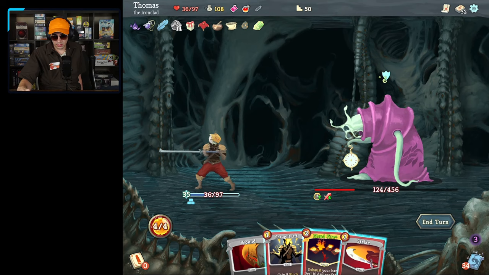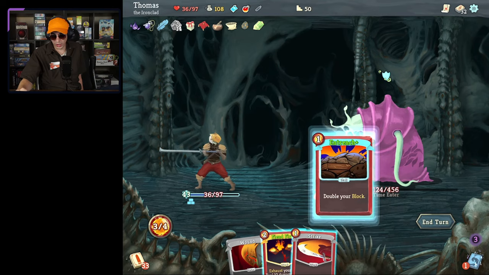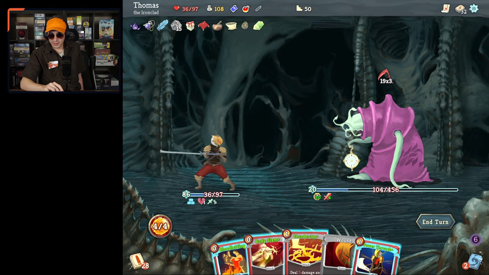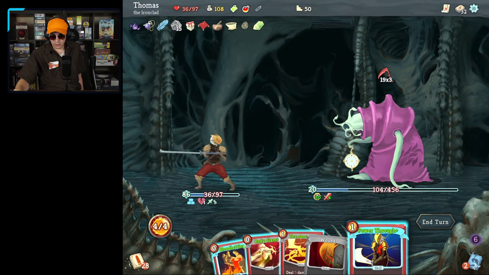Gain some more block. Draw a card and probably... Ooh, I got another Entrench. There we go. And then I Fiend Fire. We are sitting real good. 86 block. Whew. I think I could just pretty much win this turn, right? Maybe not.